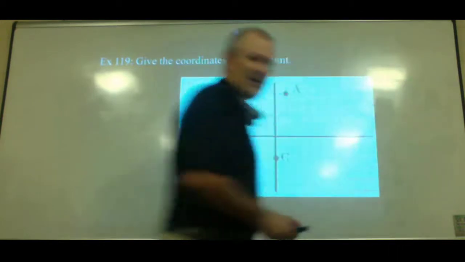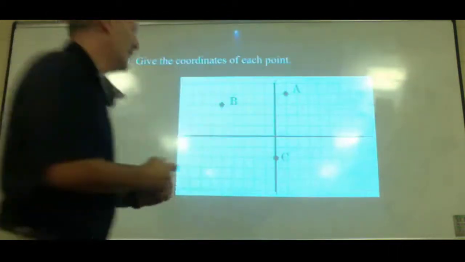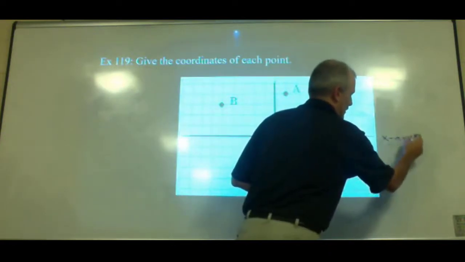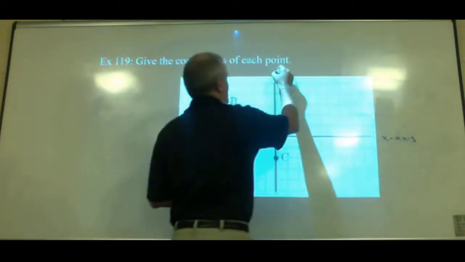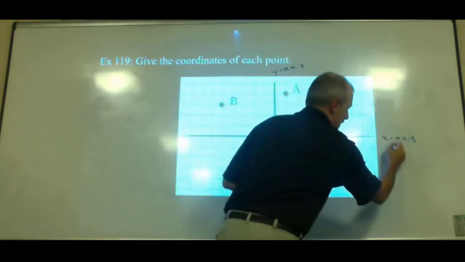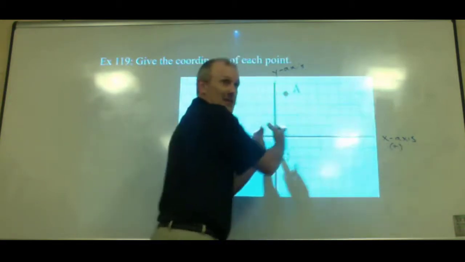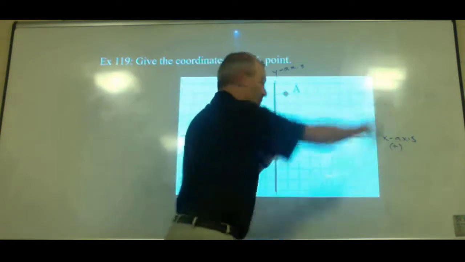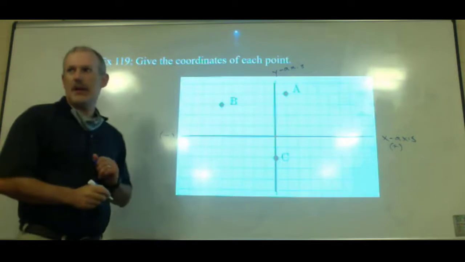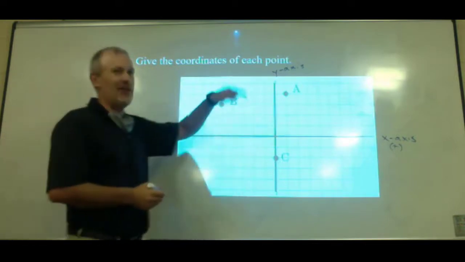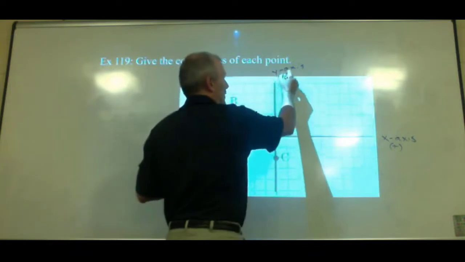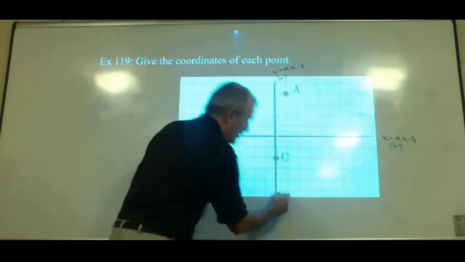If you haven't done these for a while, just as a reminder, this is the x-axis. Here's the y-axis. These are the positive x values over here to the right, because it acts like a number line, positive over here. These are the negative values over here to the left. When I look at the up and down, I think of a thermometer. The positive values are up towards the top, and the negative values are down below the 0.